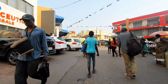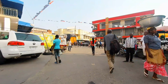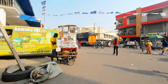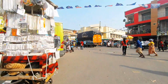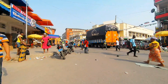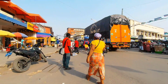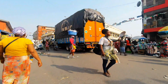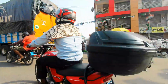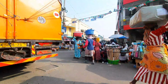So guys, we are finally here in China House, and let's move forward small so that we can see the building very clear. As you can see, this yellow building in front is the China House, and when you look at the back of the yellow building, you can see the UTC building over there, which is in deep brown color. So guys, this is China House, and as you can see, we are crossing the street.